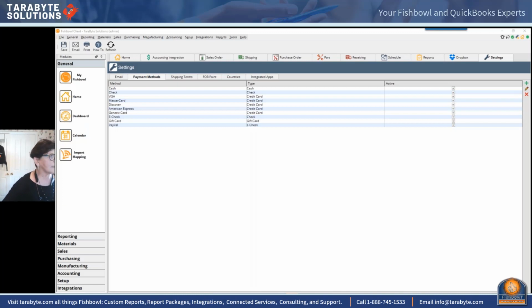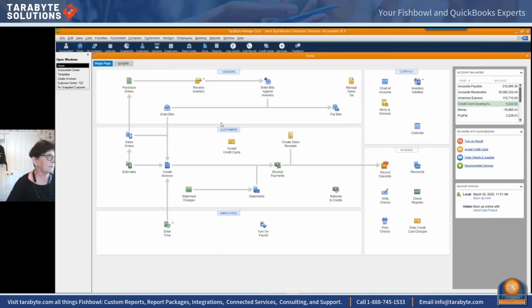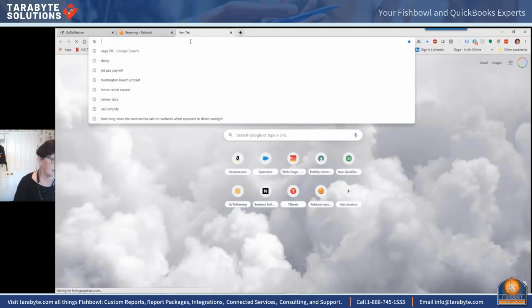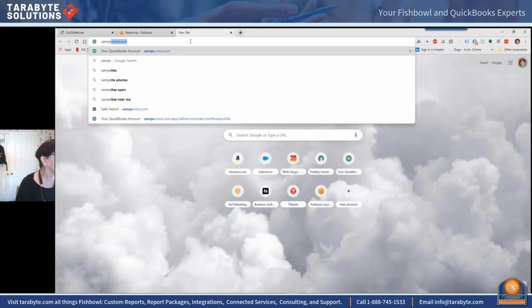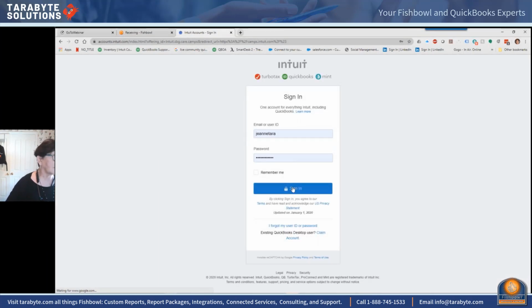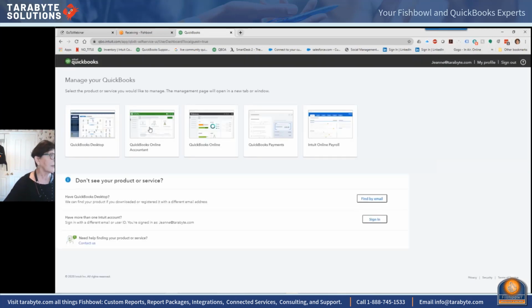Okay, so this is QuickBooks Enterprise, and this is very similar to QuickBooks Pro and Premier. It's our desktop version, so we call those QBD. QuickBooks Online is a completely different product made by QuickBooks, and we call that QBO.